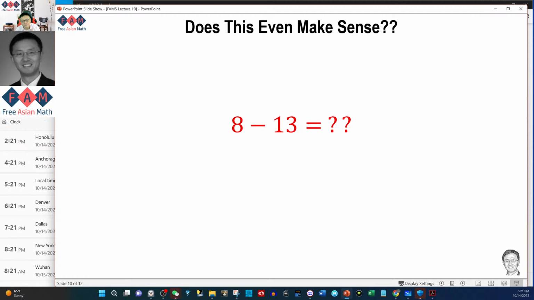So we have to do something beyond what we have. And that is expanding our number system from natural numbers, which we know, 0, 1, 2, 3, to integers. And what is the difference between integers and the natural numbers? Those are negative numbers. And I'm sure at the beginning of this course, when we introduced the number line for the very first time, we showed you how it looks.